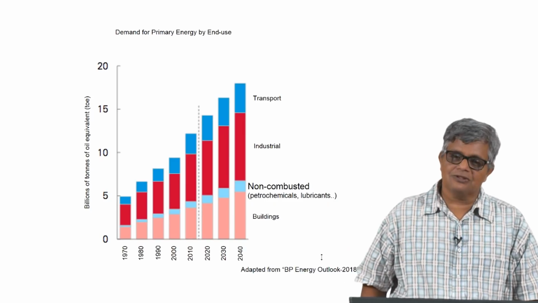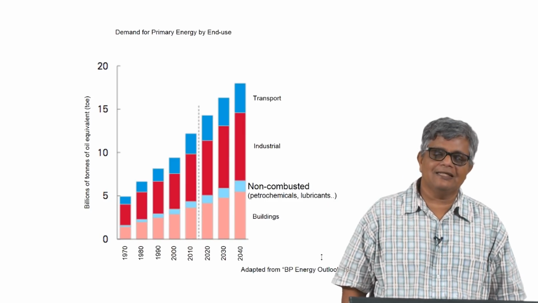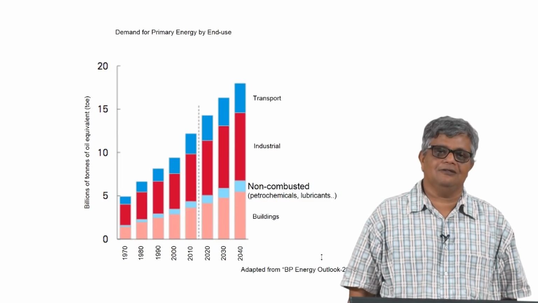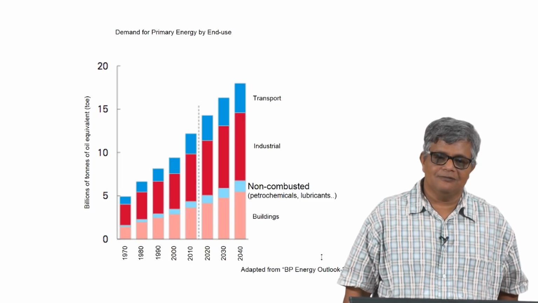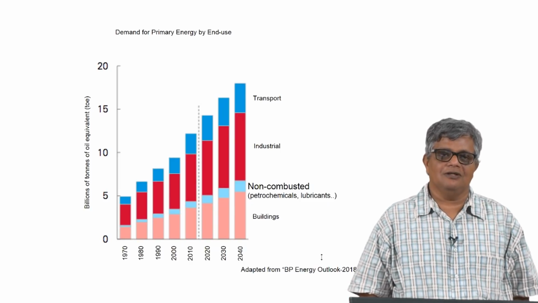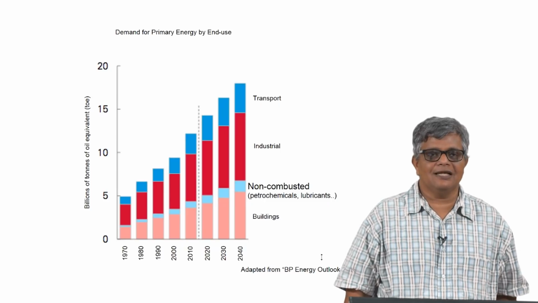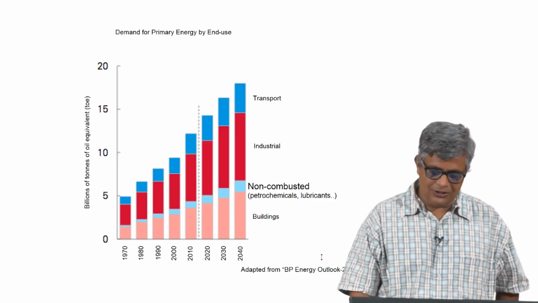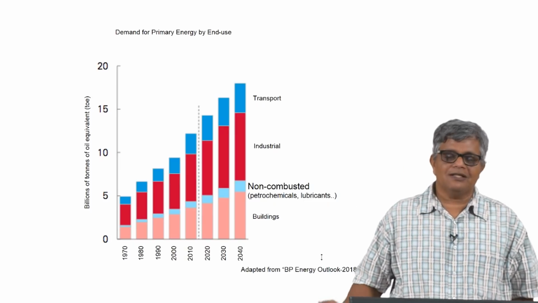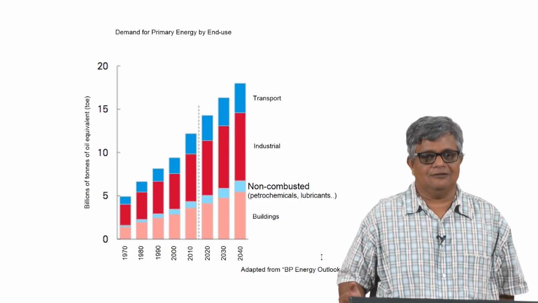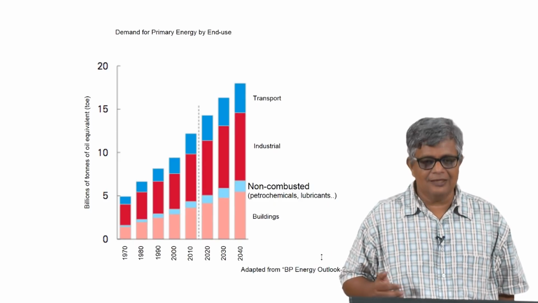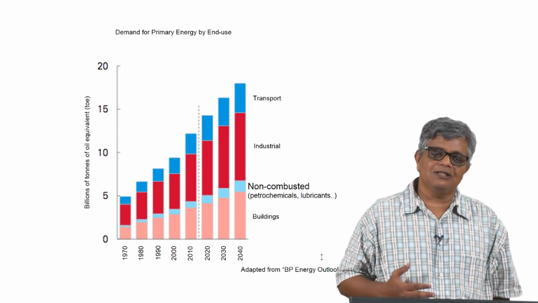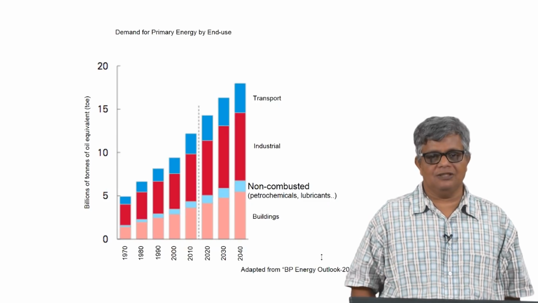And now we are going to take a fresh look at this energy and what will be the needs of energy and how much energy do we need really, especially because we know that harnessing energy also places stress on environment. So we are going to start first of all with where the energy that we are extracting from the nature is going into in terms of our human society and how it has been evolving over the past 40-50 years.